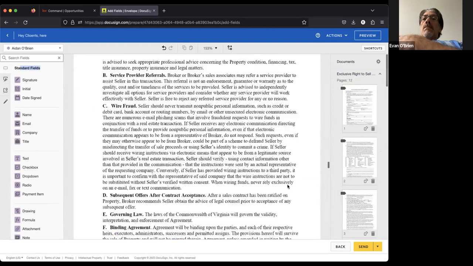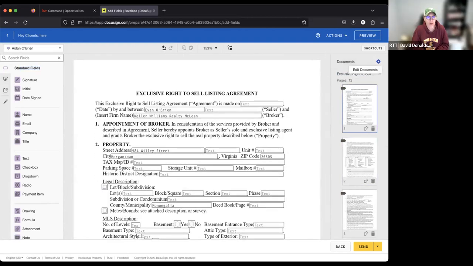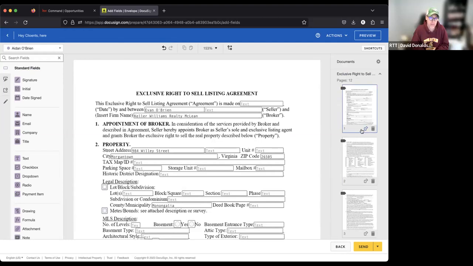There's a great feature that I highly recommend. This is where I'll put my broker hat on. As listing agents and buyer's agents representing our consumers, here's what I know to be true: everybody's looking for expediency, being lazy and always in a rush. Your job, if you're not face-to-face with consumers, which I recommend first and foremost, is to walk them through the contracts that they are signing. Don't just send it to them to sign.